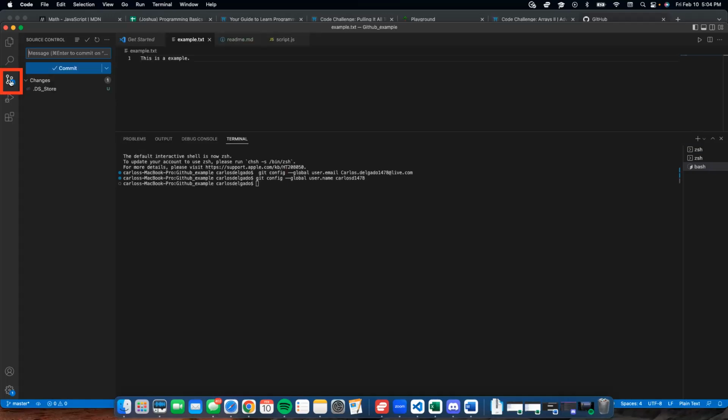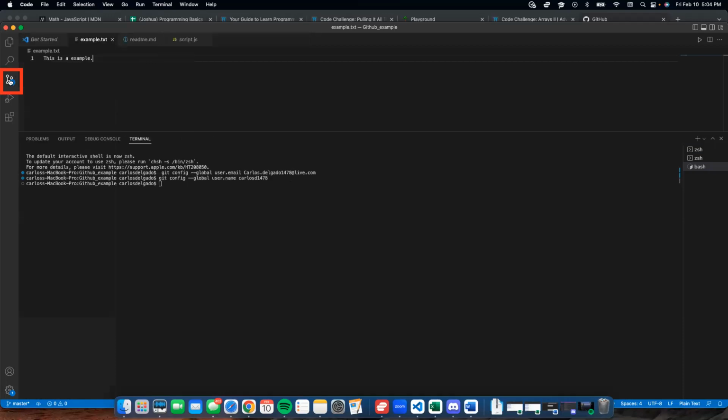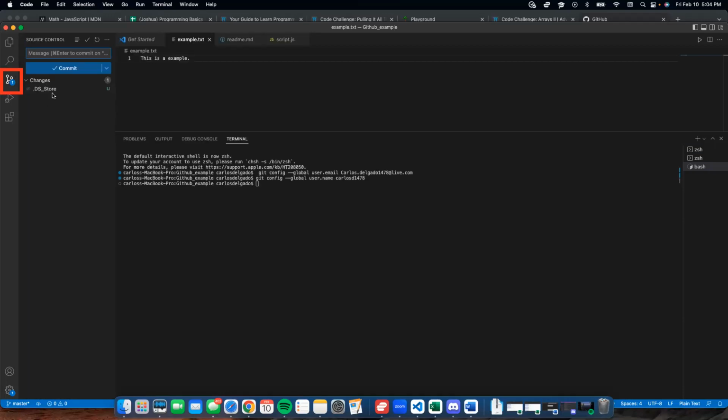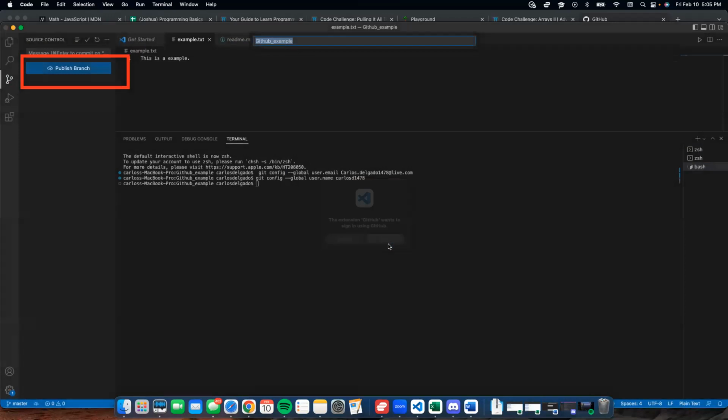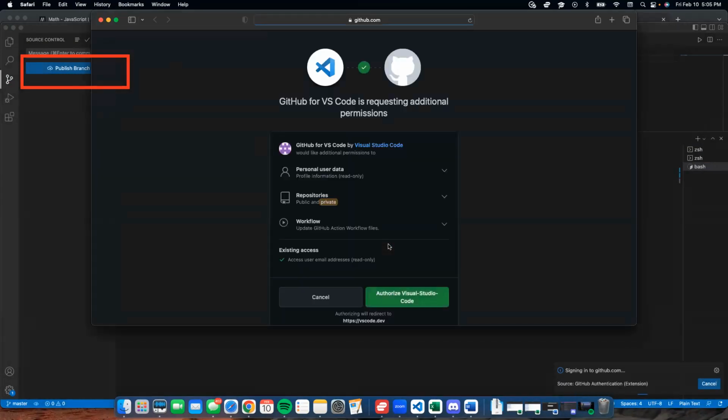Click it again. Yeah, do one more commit message. So enter in a text. Now publish branch.